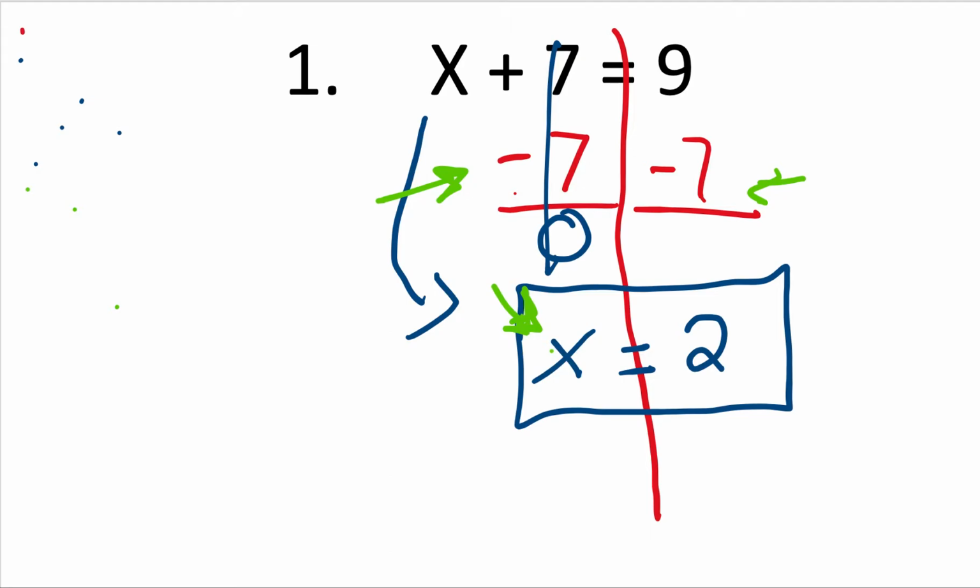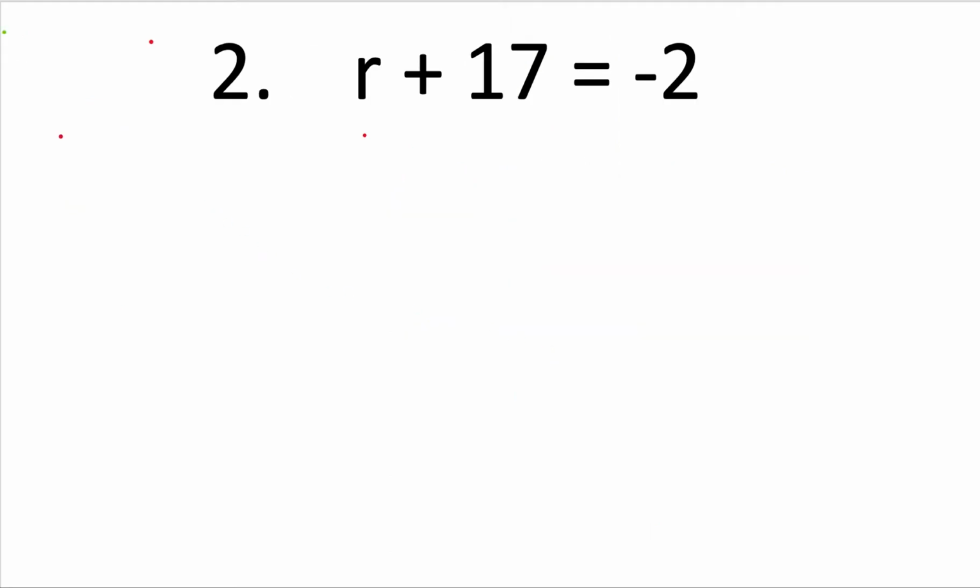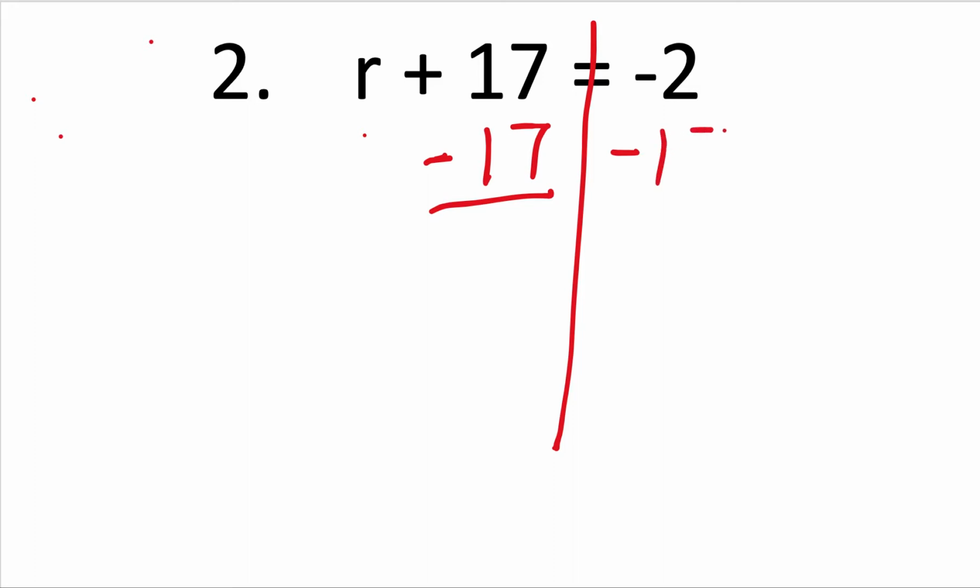All right, one more practice problem with addition. Okay, this is number 2 right below it. Same thing every time. I want to draw a line down the equal sign, and then I'm going to find my letter and move that number away from the letter. So this plus 17, the opposite operation of plus would be minus. So I minus 17 on this side, I minus 17 on that side. Remember, what I do to one side, I have to do to the other side.